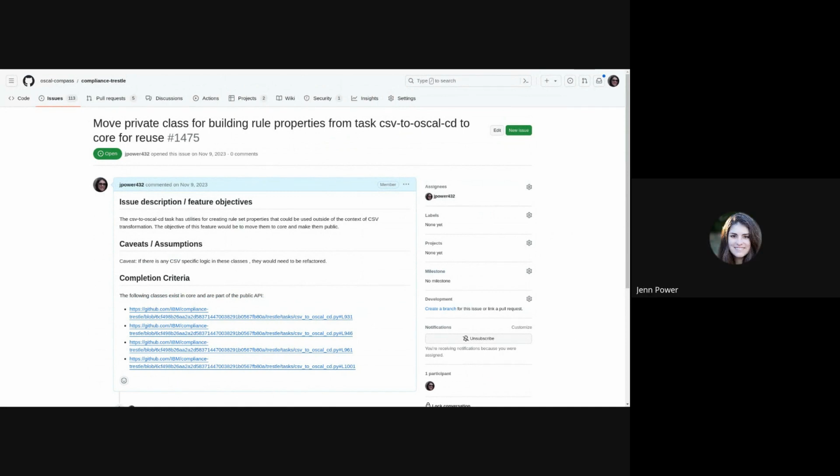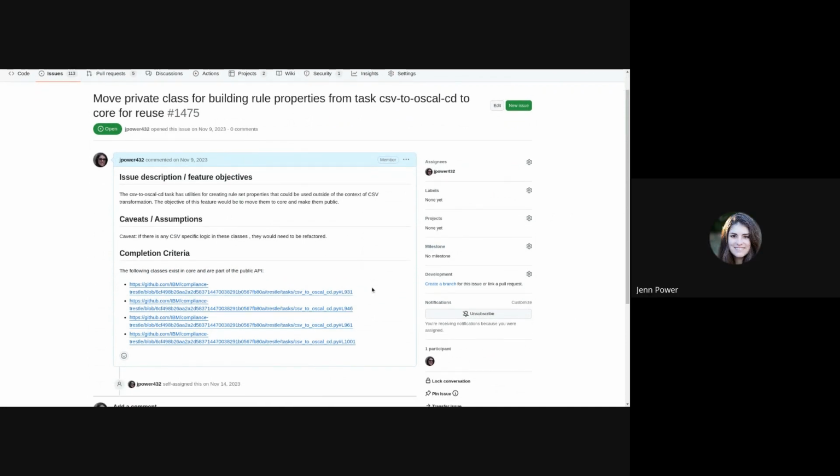Oh, okay. And this one was mine. I don't know that this is a valid request anymore. I think it is something that could be done. What prompted me to put this issue in was I was working on integrating the Trestle CSV to OSCAL CD capabilities into the compliance as code repo to transform their YAML-based representation into OSCAL.